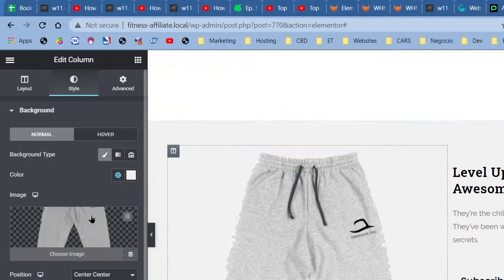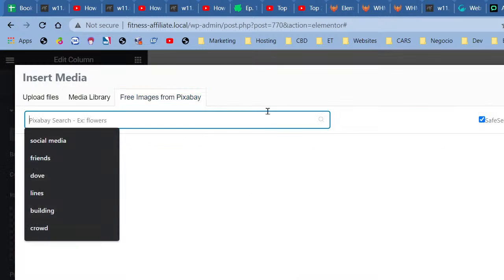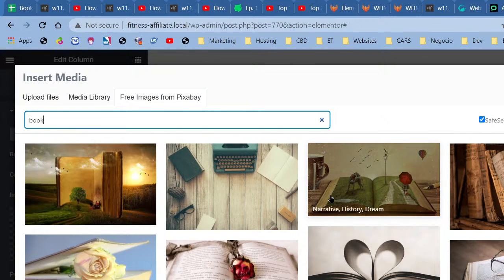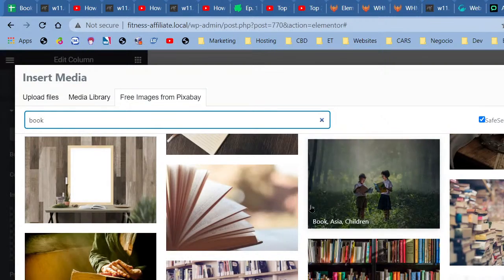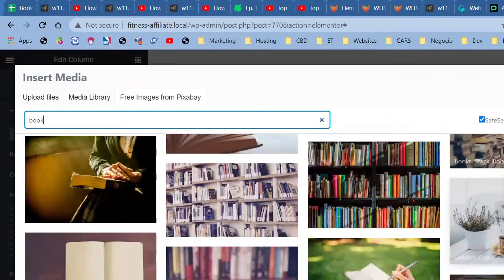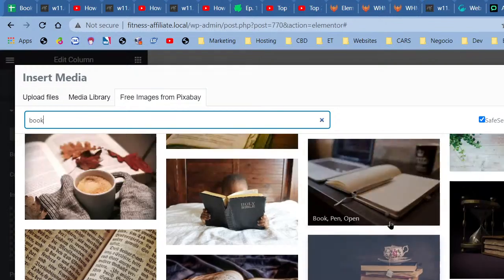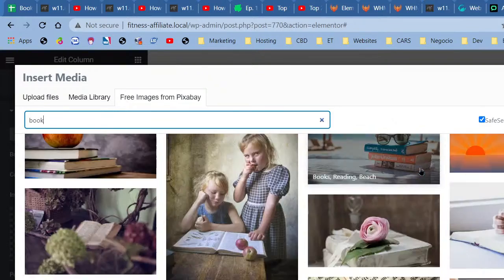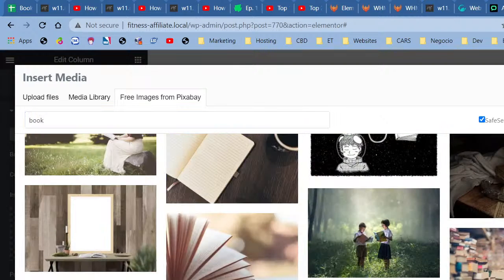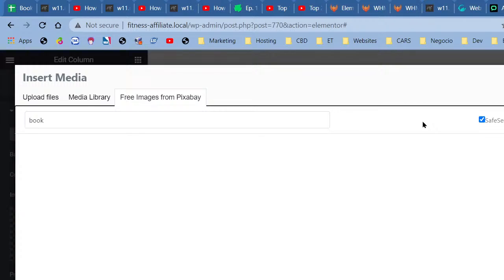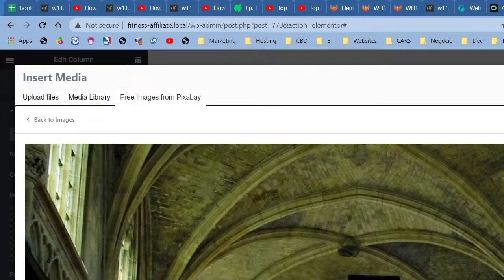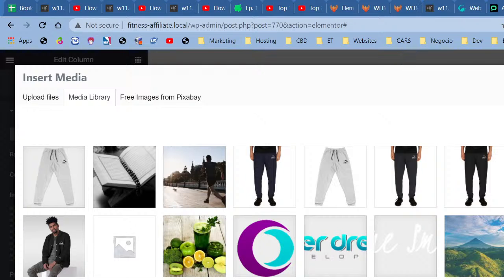So I'm just going to go ahead and get a picture of a book. And this is what web development is like at times. It can be much more like a headache because you have to find a perfect image at times. So I need something that's vertical. I could use this, but it doesn't fit what I'm doing right now. Let's see the orientation, vertical. Okay. Now I'm just going to use this image. It doesn't fit. It's a terrible choice. But I don't have a choice right now, guys.